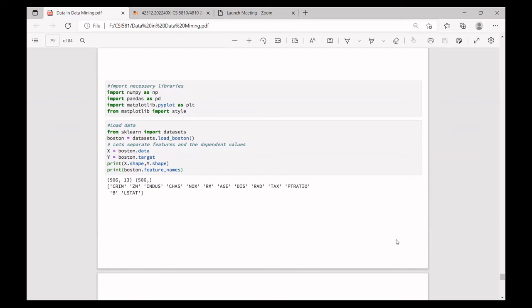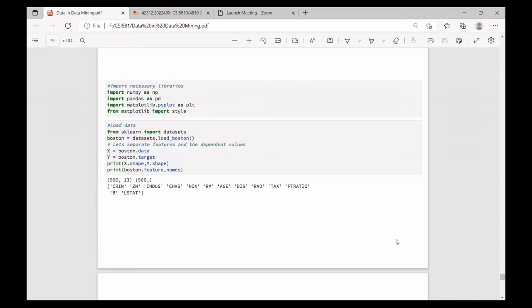All right. So once the necessary libraries are loaded, the next step will be to get the data. In this case, we were able to import the data. So we import the data and then we take all the independent features and put them into matrix X. And then we take the dependent feature, there's only one, and put that into column vector Y. At this point, if you look at X, X is going to be a matrix of size 506 by 13. Why 506? Because we have 506 examples. And 13 is the number of independent features for every example. So that is the size of matrix X.